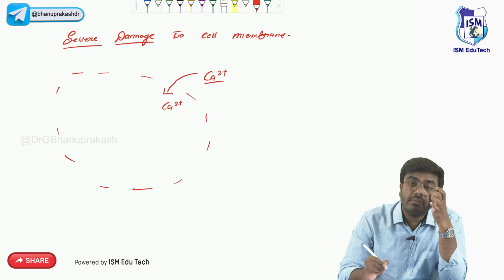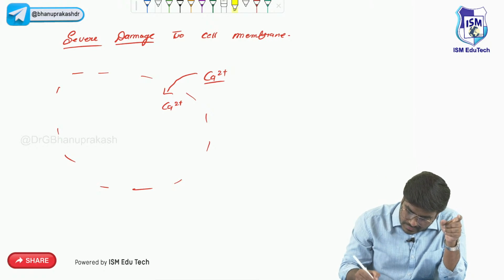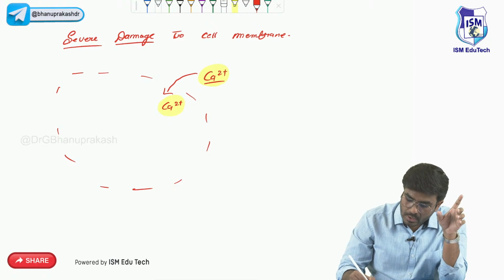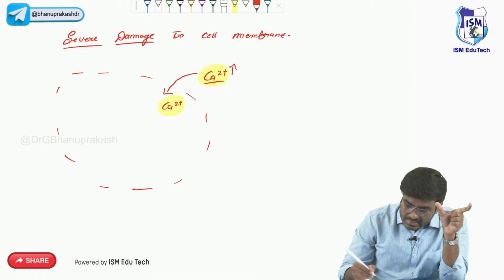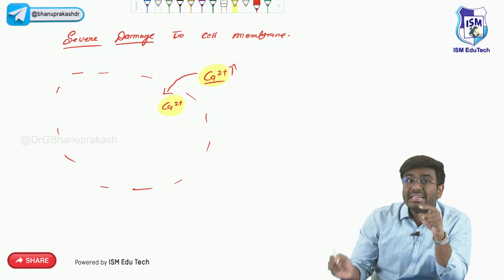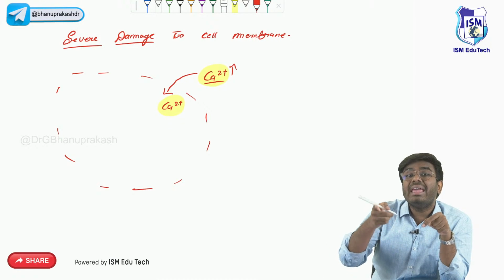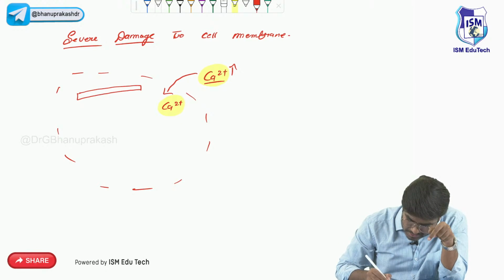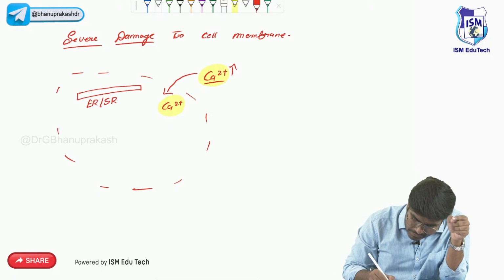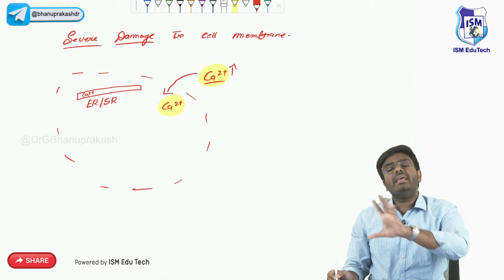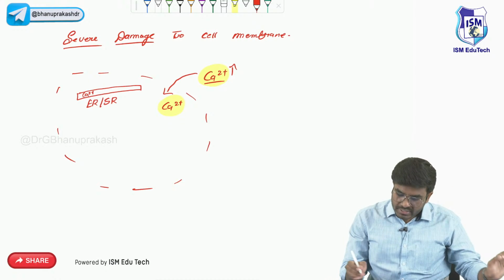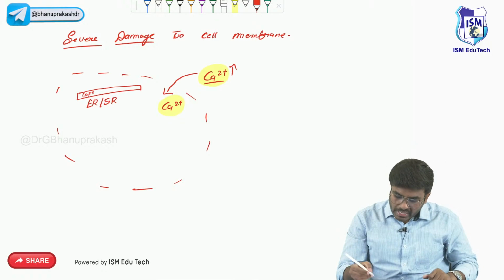Remember, for your entire life, the calcium concentration inside the cell is very less, and the calcium concentration outside the cell is more. If they specifically ask in which area inside the cell the calcium concentration is more, it is in the endoplasmic reticulum. Even inside the cell there is an organelle called the endoplasmic reticulum, ER, or sarcoplasmic reticulum. All the calcium is stored here. Usually calcium is not available in the cytoplasm. That's a totally different thing, that's physiology. Right now what I'm saying is, the membrane is damaged, sir, and now calcium is coming into the cell.